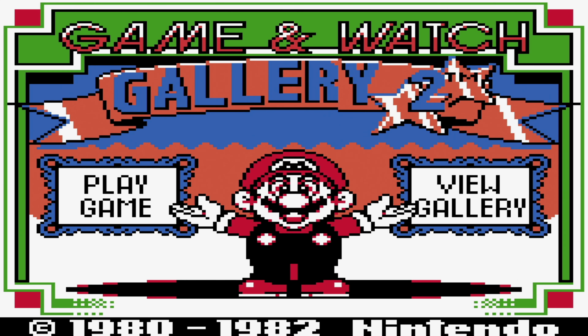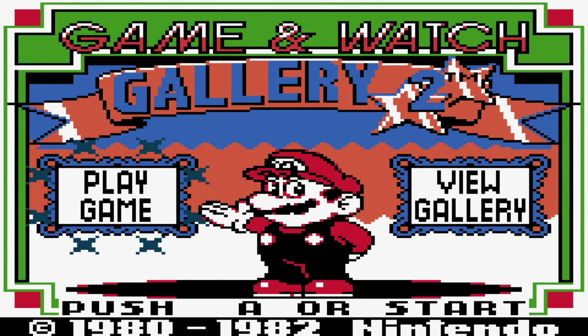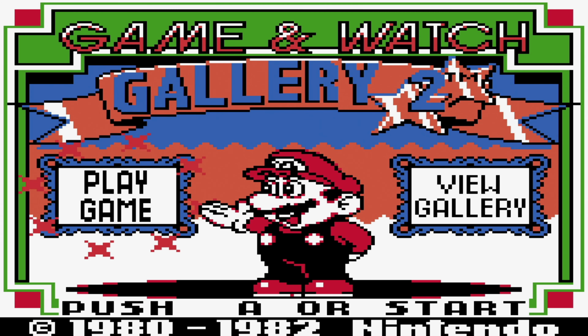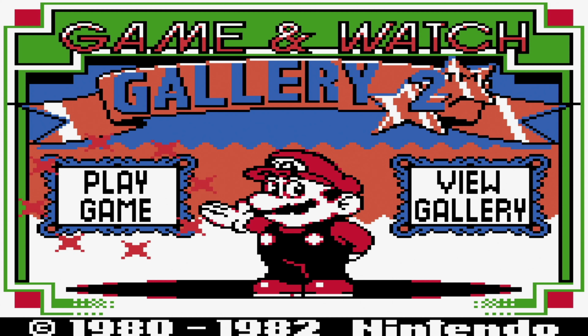Game & Watch Gallery 2, releasing on the Game Boy Color. Of course, making use of new games that weren't in the first game. We can continue with the same trend, you might say, and even expand it a little bit, because there are more games to play in this game. And there's even new features to unlock. More features than the first game actually had.